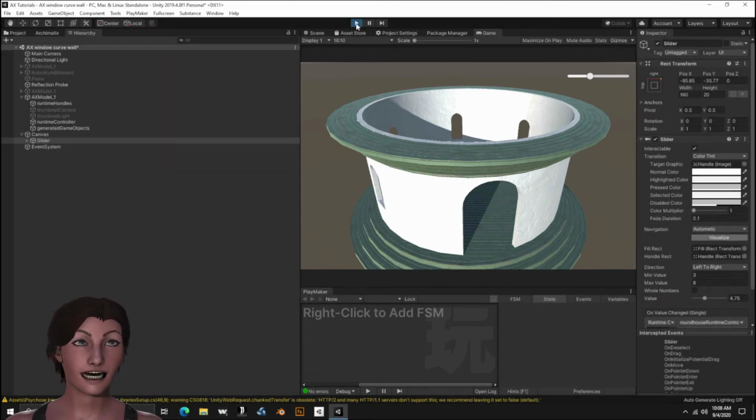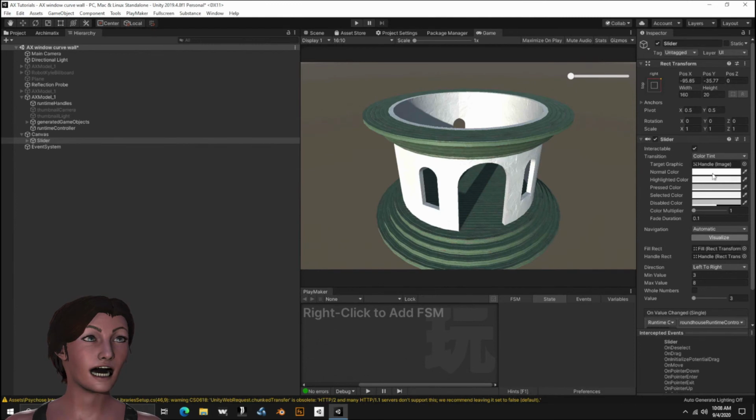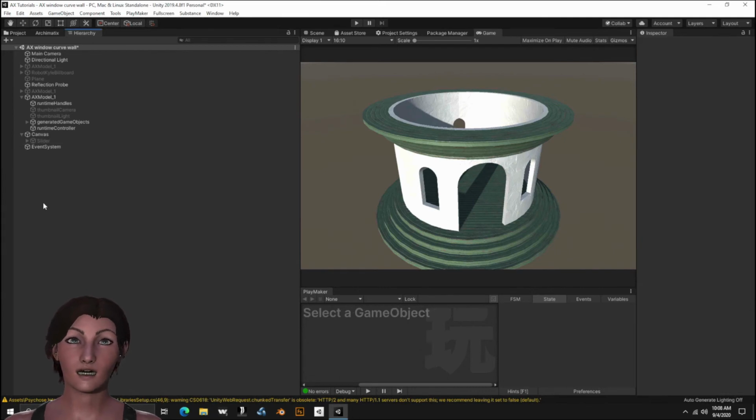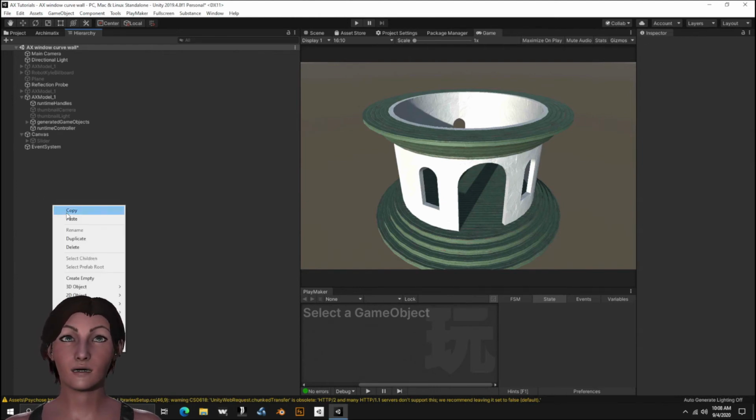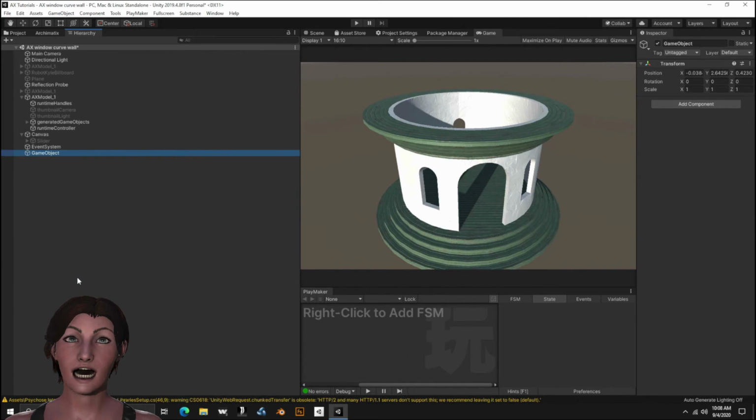Next part, I'm probably going to hide this slider. And instead, I'm going to show you how to set up a Playmaker controller. And if you're using script, it will be slightly different, and Bolt is probably very close. So in my hierarchy, I'm going to create just a new game object.